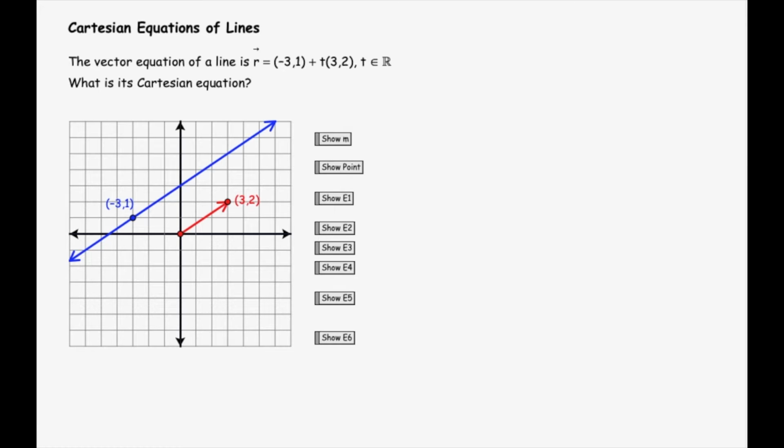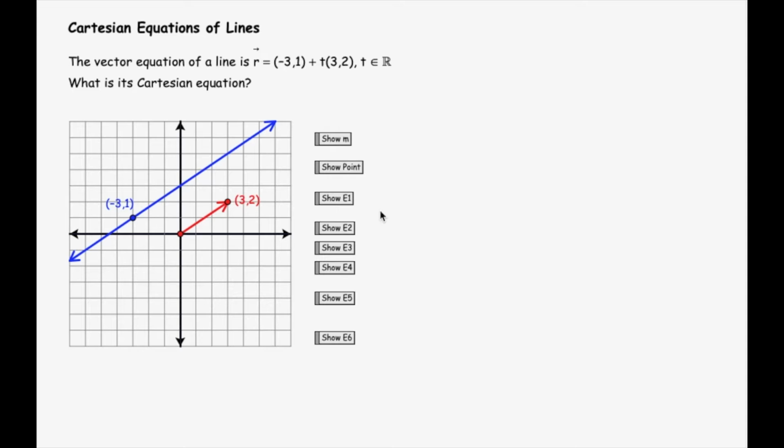Okay, we're continuing our work in Unit 8. Now we're looking at Lesson 2. Lesson 2 is all about the Cartesian equation of a line in R2. Just so that there is no confusion, because we've been talking about vector and parametric equations, vector and parametric equations will be written using a parameter t. A Cartesian equation will be written using the variables x and y, which are the variables found in the Cartesian plane. So what we're going to do today is take a different look at the Cartesian equation of a line, shed some new light on it for you.